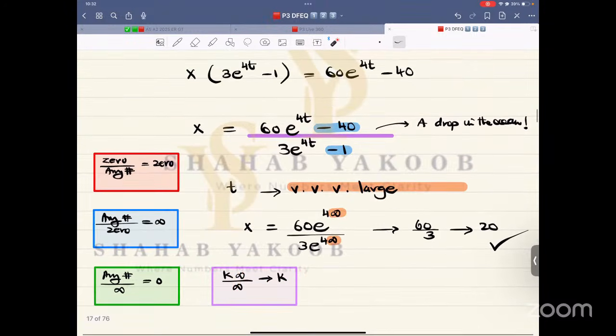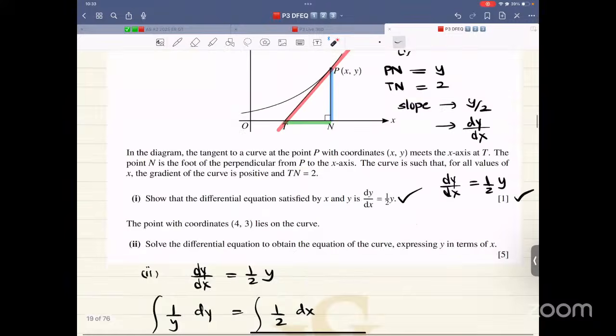Why do we need it? x is this thing over here. If t becomes very large, e raised to the power of this thing will become infinity. This is also infinity. Addition and subtraction won't make a change, it's like a drop in the ocean. That won't make a difference at all. So the difference is made by this thing, 60 infinity over 3 infinity. So infinity cancels. 60 over 3 is 20. That is based upon this rule. That is for the knowledge of P3, that's more than enough knowledge that we need.